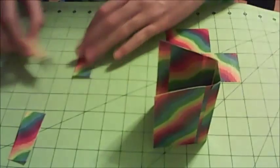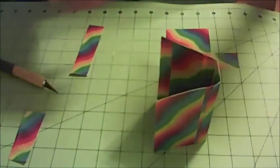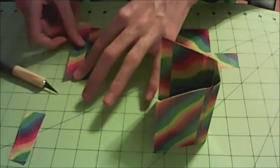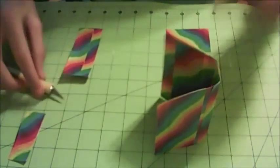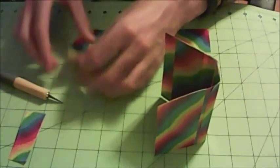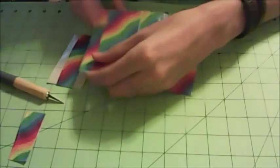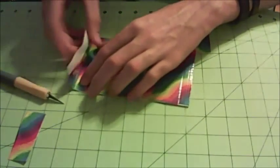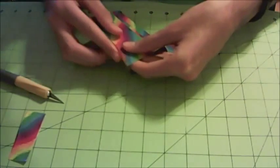Once you have that done, do the same thing again. Bring over your folded strip, take one of your strips with the sticky side showing, and seal it down. Bring over your next one and do the same thing — seal it down. Now bring over one of your sheets and seal part of it right on there with the sticky side showing so it can fold over. Bring over the other side, hold it in place, fold it over, and seal it down. The pouch is now made.